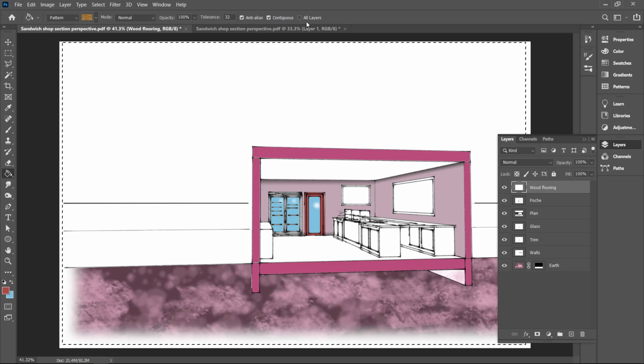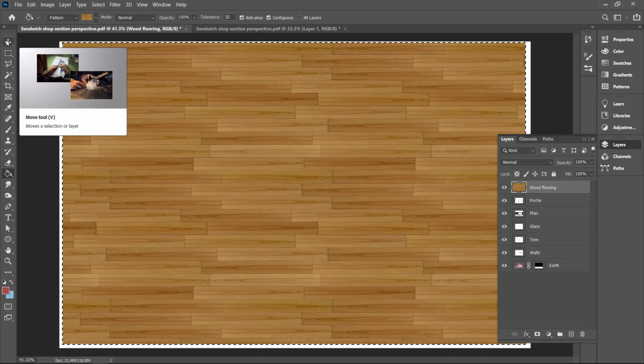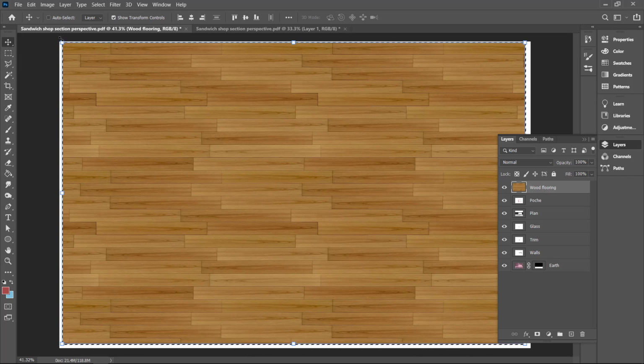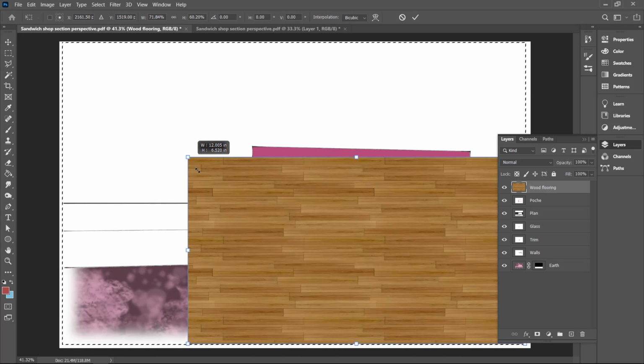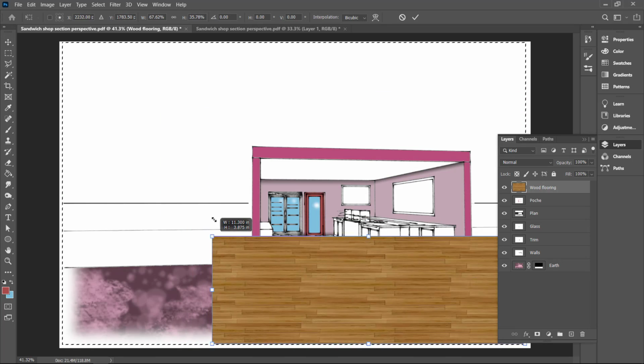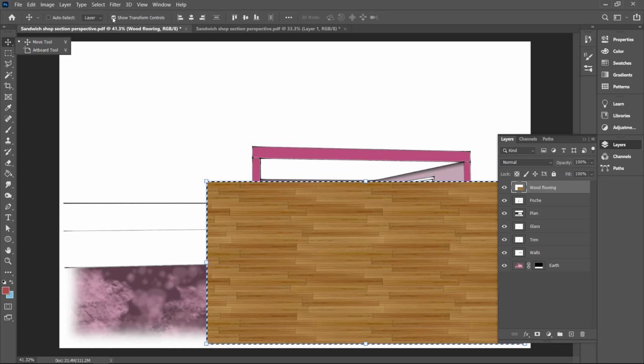And the other thing that I'll want to do is deselect all layers. I want it to just fill this rectangle with wood. And you can see here that it did. When you click on the Move tool with this selected, you should see these transformation controls. These are little grips that you can click and drag on. You can also hold down Shift to kind of warp the layer. If you're not seeing those transformation tools, make sure that this button is checked.